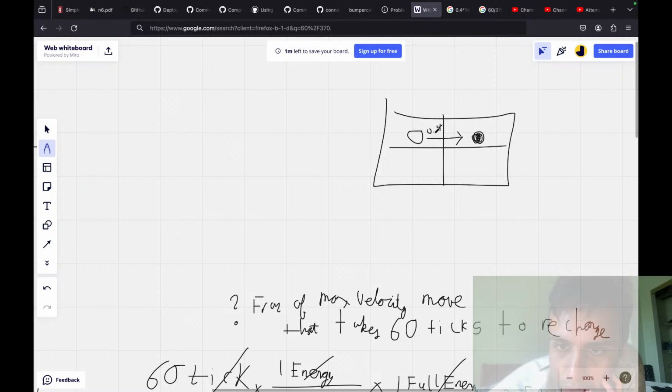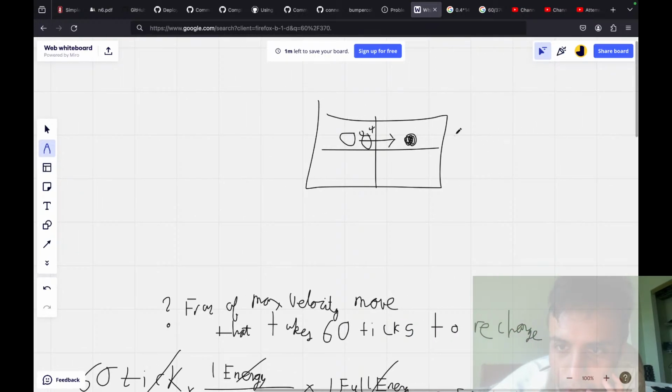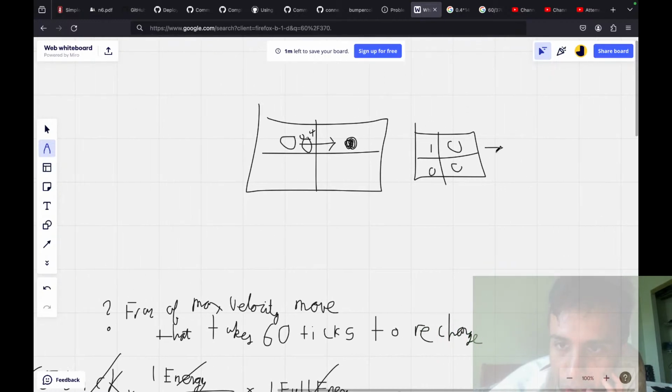But what if after launching it, that's a very weak launch, and we end up here, right? Then after discretization, it will look like 1, 0, 0, 0. And after we do the launch, we really want it to look like 0, 1, 0, 0, right? But that means it has to cross this special line here. But let's say it lands here, right? What if 0.4 is not enough?